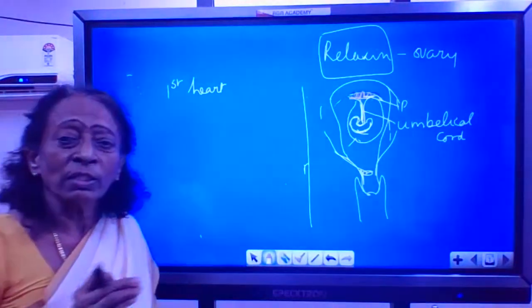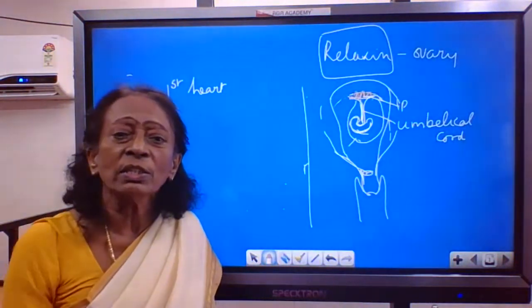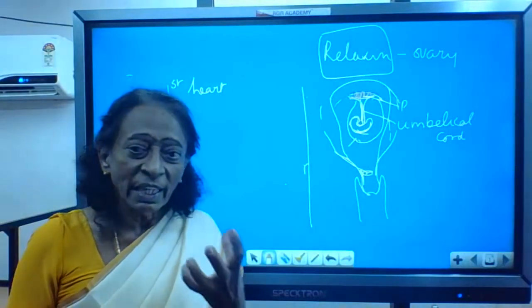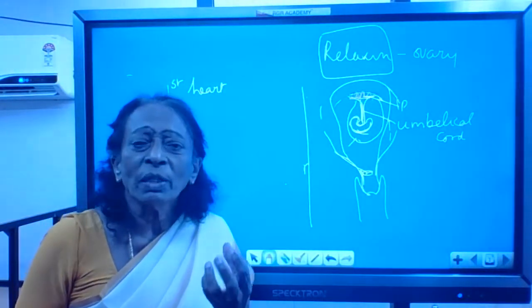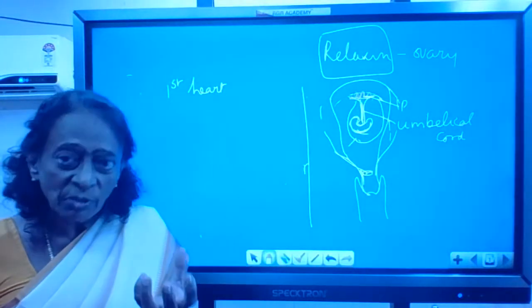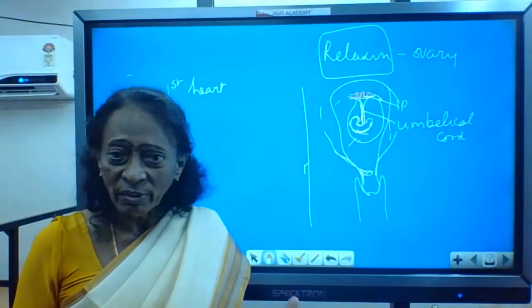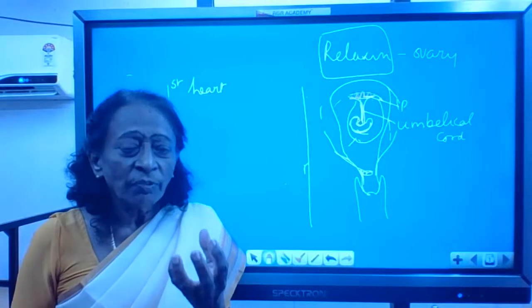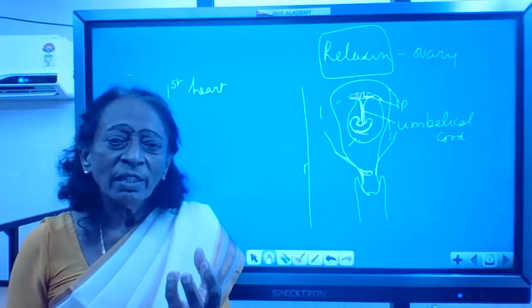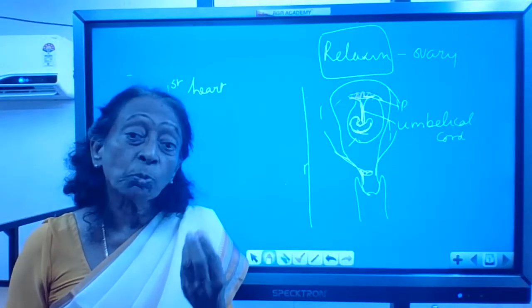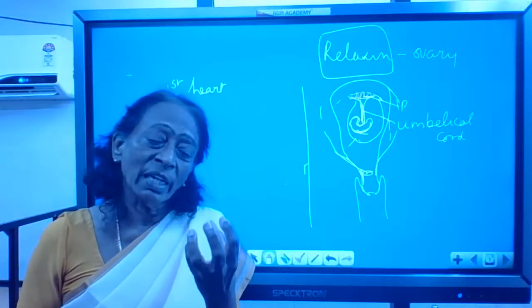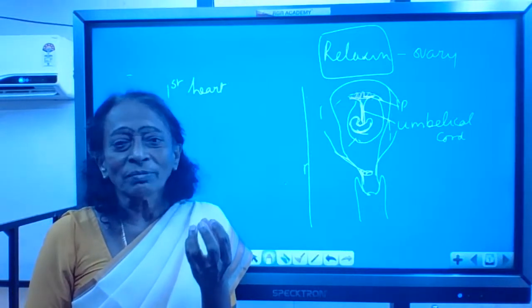If you want to see the heartbeat of an embryo, you can easily see it in a chick embryo. You take an egg. The fertilized egg, which we are eating as an egg, the chicken egg, is a zygote. You can incubate it and the chicken will come. So that's a zygote. Suppose it is a spoiled egg, as they sometimes say. It remains for a longer time, and the embryo will begin to develop in that chicken embryo.